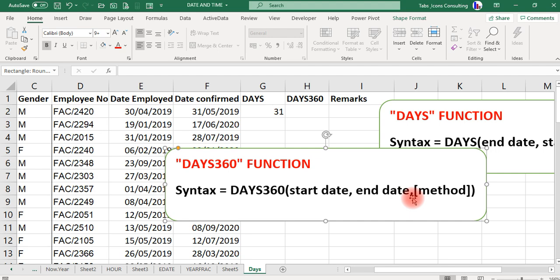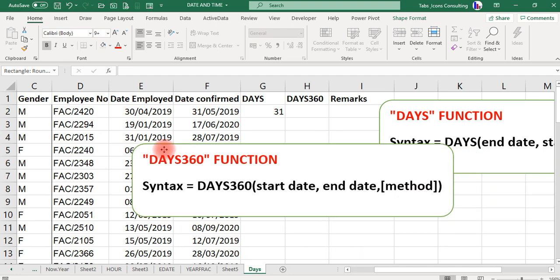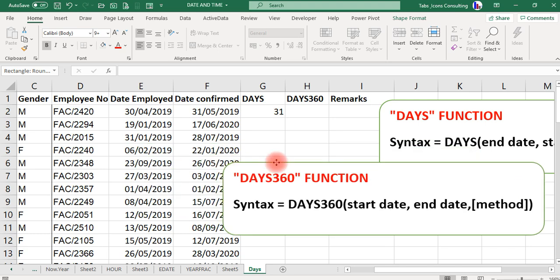Now, what does method mean? Method simply means whether you are using the American or the European approach. By default, it will take false. If you want to select true, you select true. True simply means you are using the European approach, while false, which is the default for most of the functions here, is the American approach. If you don't select any, the system takes the default one. So usually I tell my participants that for this, you don't bother selecting any, because they are basically going to give you the same answer, maybe with very slight differences on various occasions.